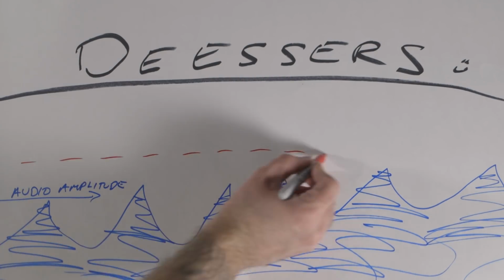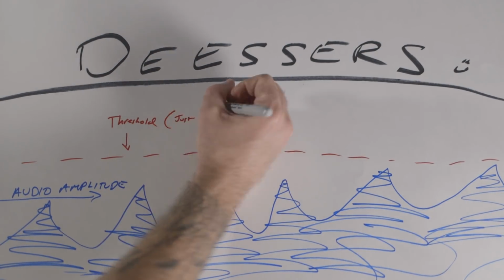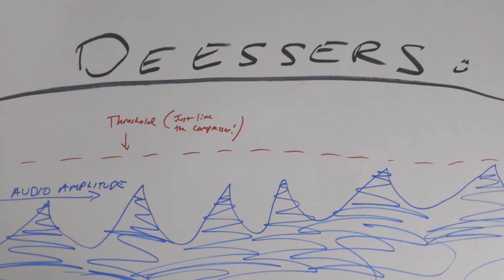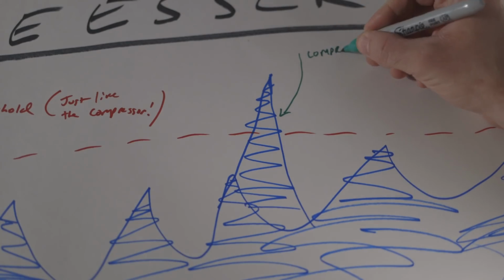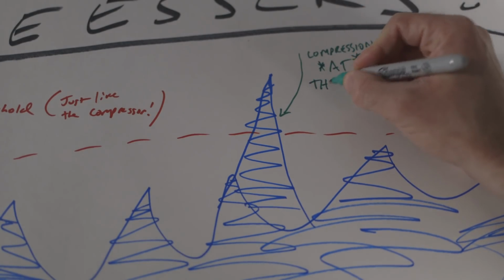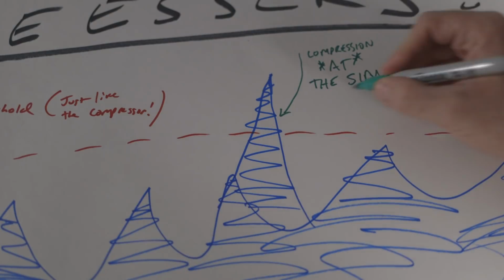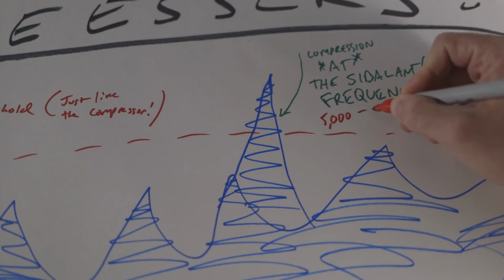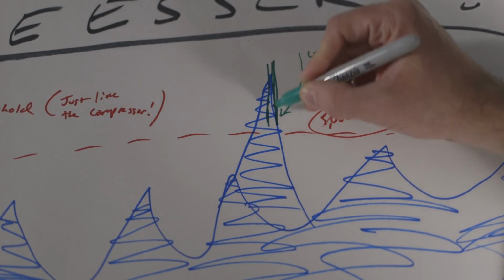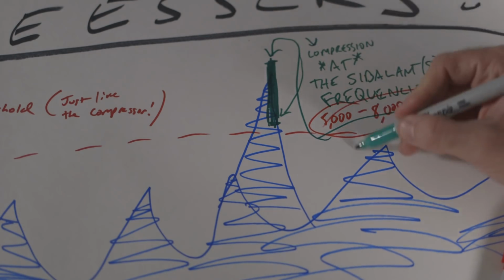Exact same thing with the de-esser. You set that threshold at a level at which when the water goes up above that threshold, it turns on the de-esser. Just the exact same as a compressor. The only difference is it only turns on the compressor at that level of frequencies that you designate. You can designate the center frequency, the bandwidth, the Q and all of that.